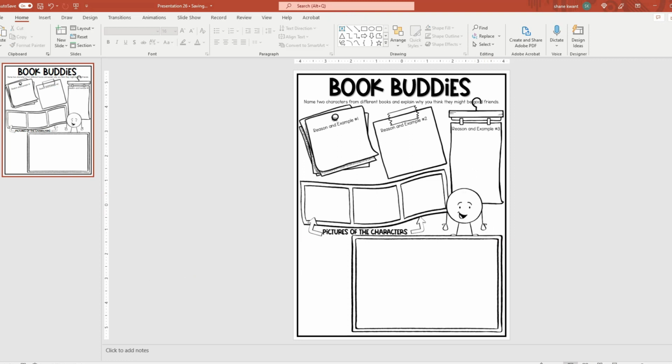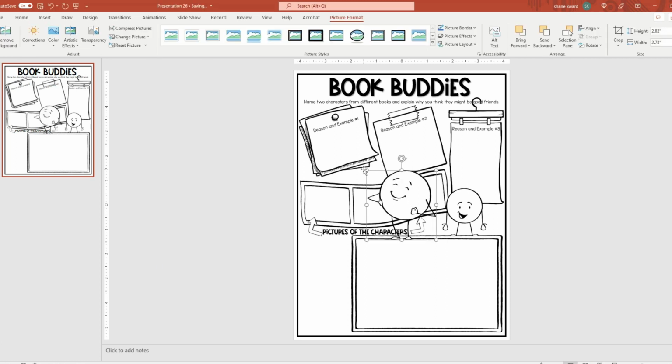I'm trying to fill up the space as much as I can. I don't want any fluff really in the products, but I also want there not to be a whole lot of empty space, but I want the space the students use to be useful. And I think these little clip art guys are so cute.